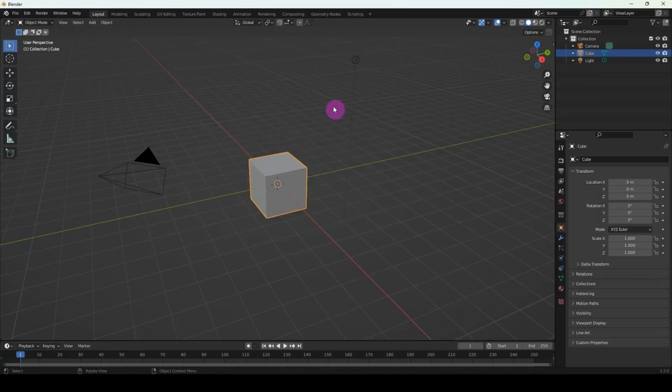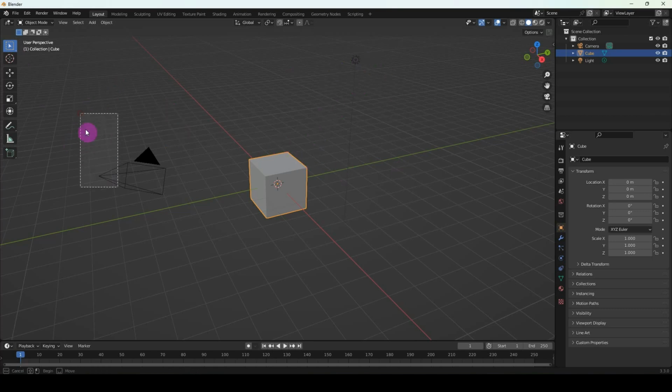Now that you know how to navigate around Blender, it's time to take a look at the tools that we have. Over here to the left are our basic tools. I'm going to go through each of these tools. The first one that we have is selected by default, and it's the select box tool. That allows you to select your objects within the viewport here.